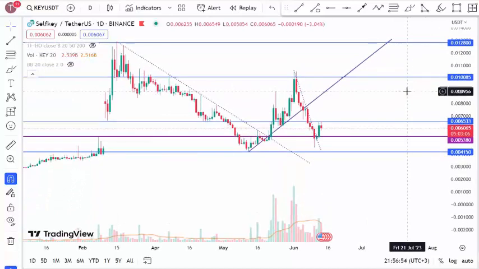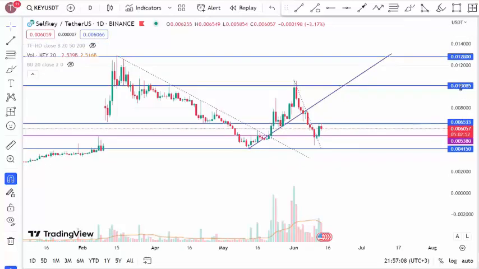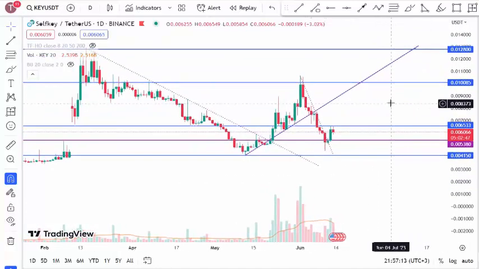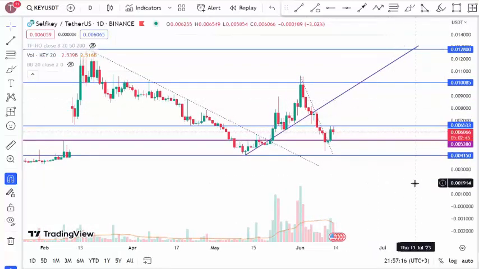Firstly, to summarize, the level of $6,533 is important once again. We want this level to break to the upside, and if it does, we are likely to see significant upward movements in the price. The downtrend on the 4-hour time frame has been broken, which is really good news. However, we can see that the decline has resumed in the past few hours.